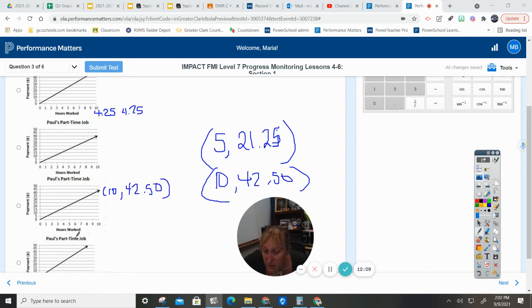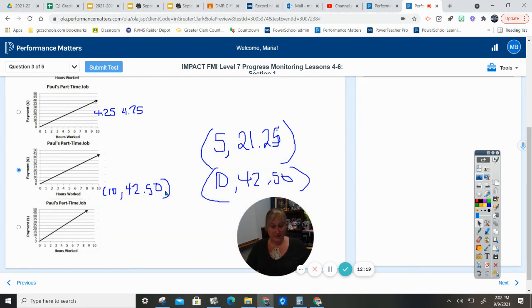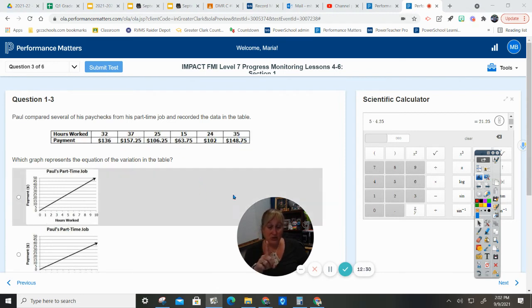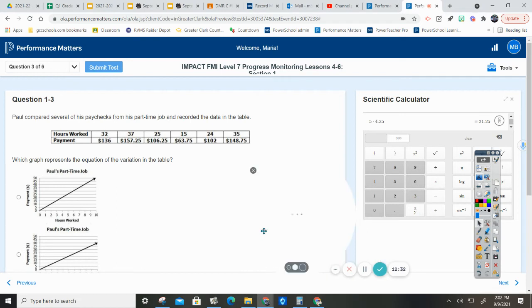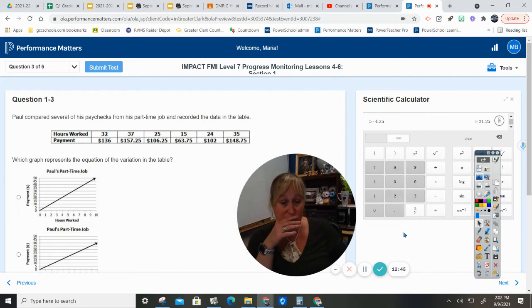This one might be it. But let's double check here. I'm going to guess. See, 10 would be higher than 50 on this one. So that means the answer has to be this problem. But it took a lot of thinking through things because it did not give me the points up here. I first had to calculate the unit rate. And then since I could figure out the unit rate, I could figure out how much she got paid in 10 hours. So this is an advanced thought process, an advanced question for you guys.